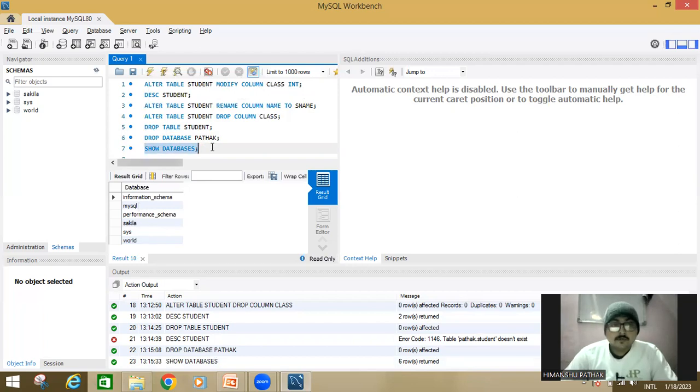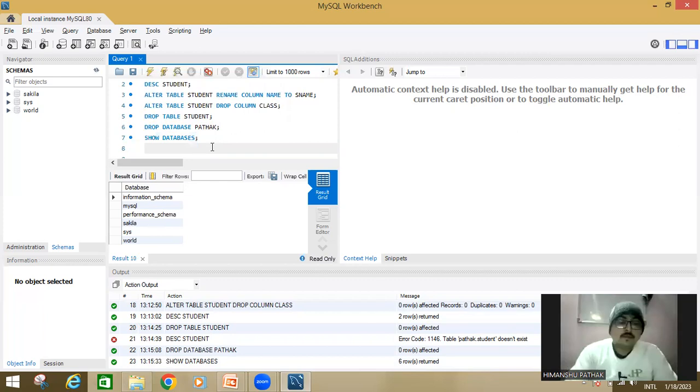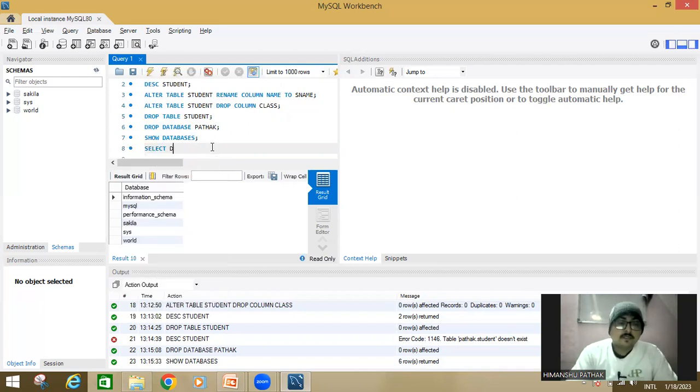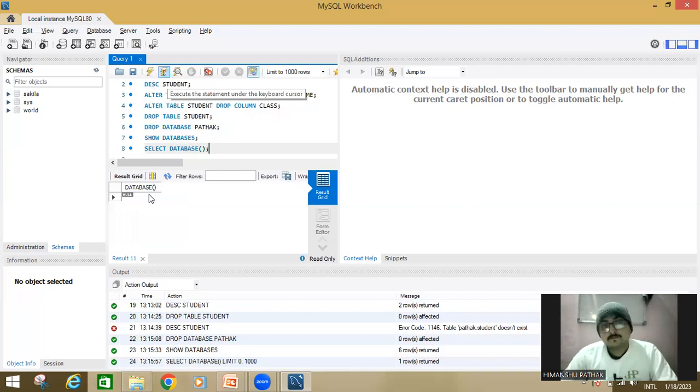So right now, where you are working, you can check. How? Select database function. Now I'm going to run. So it shows null itself. Now I'm not using the Pathak database anymore.